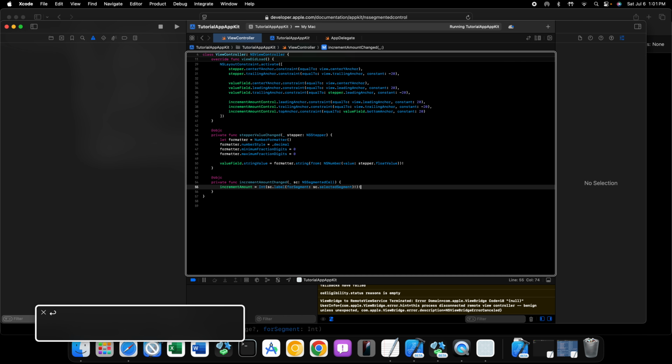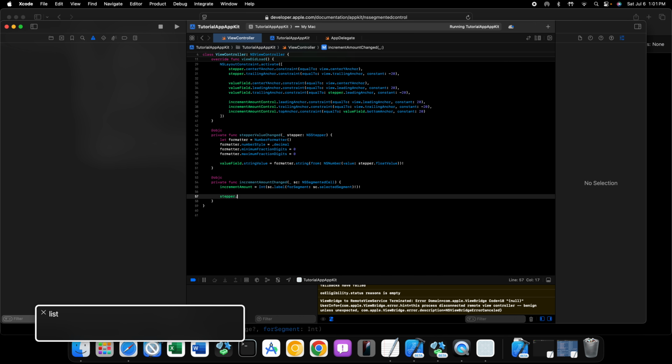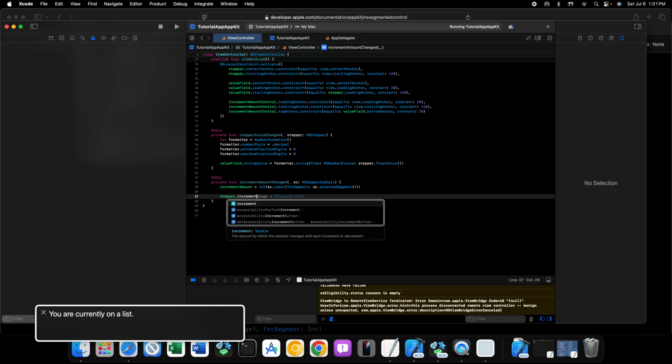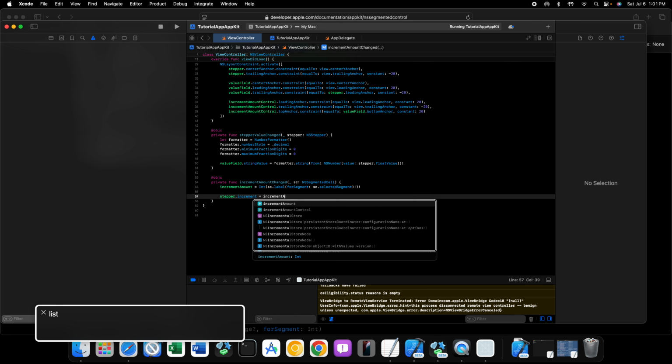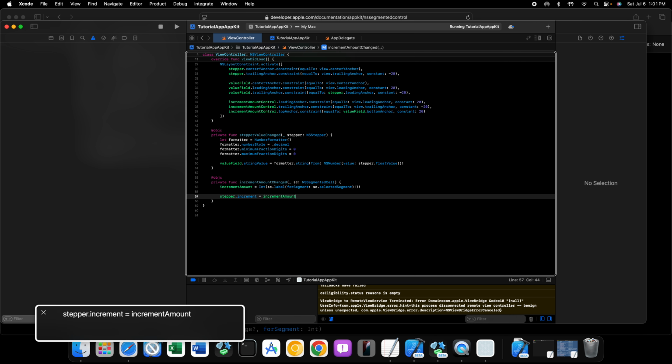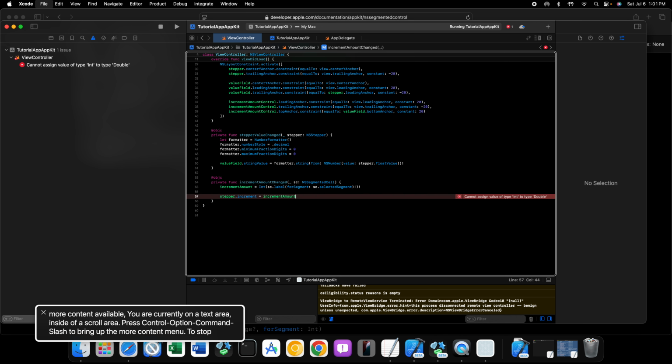So here we'll then say stepper dot increment equals increment amount. All right.